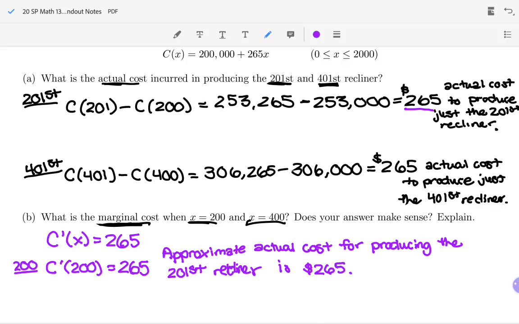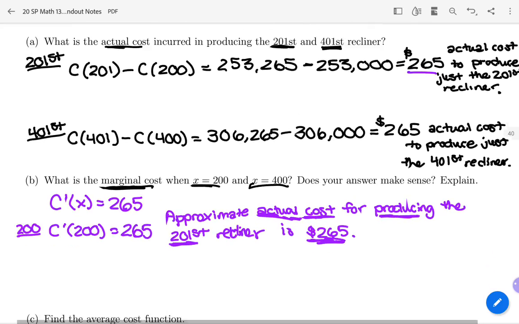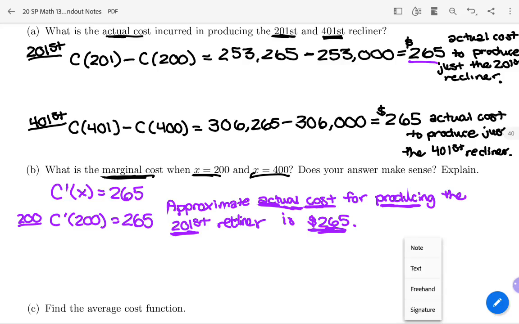So this is worth a few points on the exam because there's a lot of things I'm looking for here. So one thing, C prime is estimating the actual cost. So you want to say actual and then the right thing because we're going to do a few different approximations in this lesson. I also want to know what you're doing. For cost, you're producing or making. And then the correct unit, it's always the next unit from what you plugged in. So 200 estimates the 200 first. And then how much money do you think it is? So a lot of pieces to the sentence, so the sentence is worth a few points on the exam. Definitely something that you want to know and probably something you didn't know before this course.